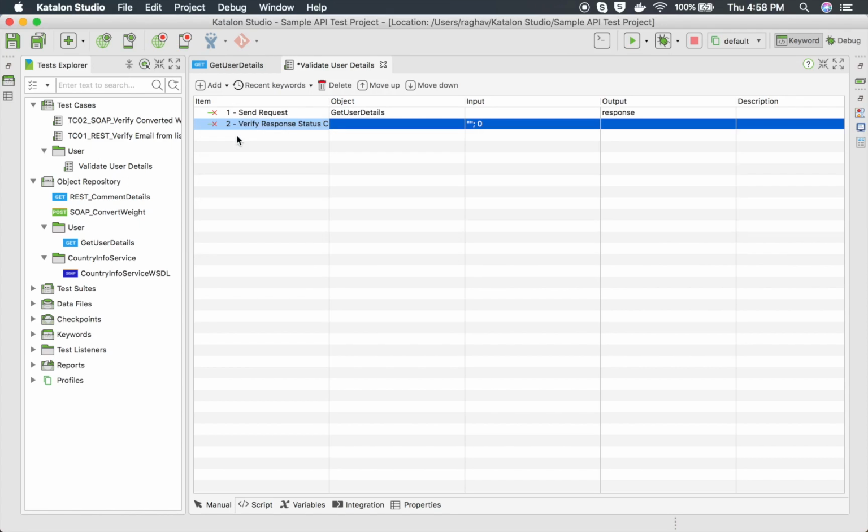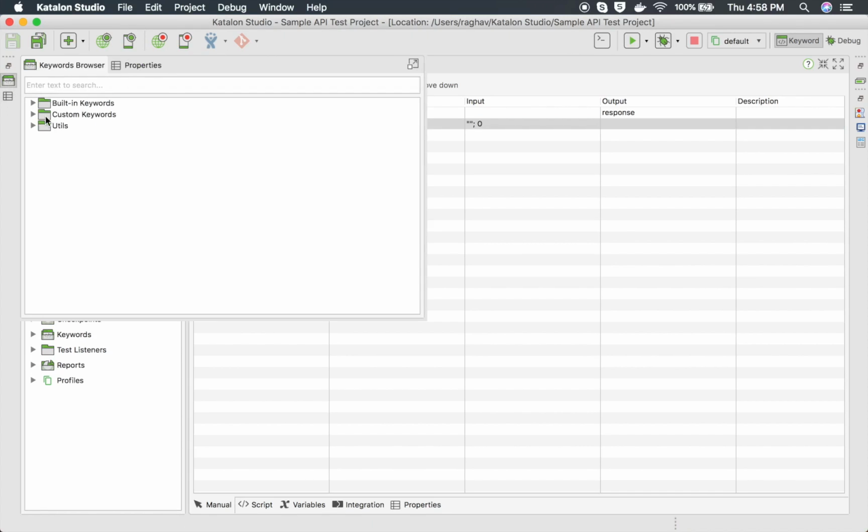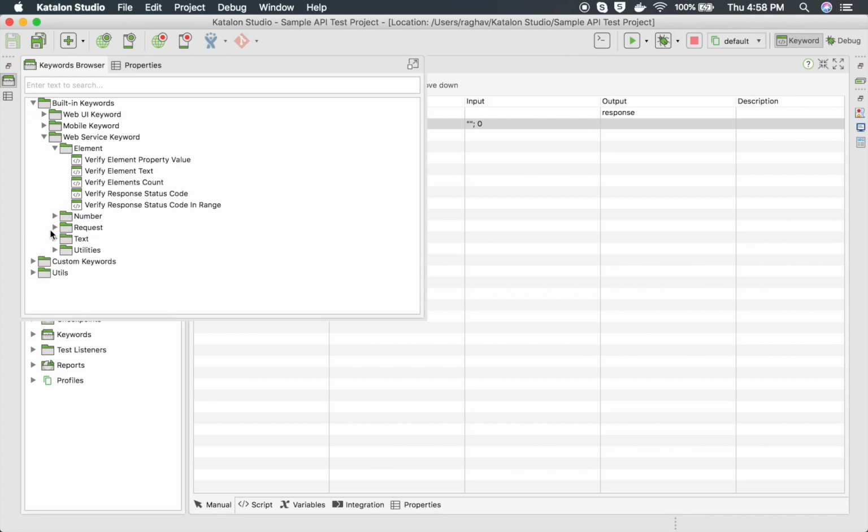So we will click on this, and just in case you do not know the keywords that you have to use, you can always go here to the keyword viewer and go to built-in keywords, go to web services keywords, and then here you have all the keywords organized. These are the element keywords, and then these are the request keywords, and so you can find it from here.